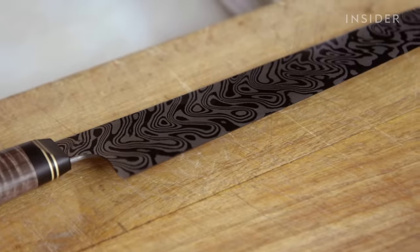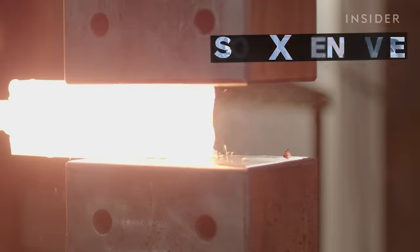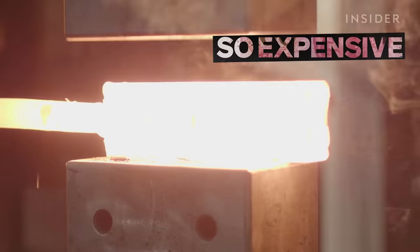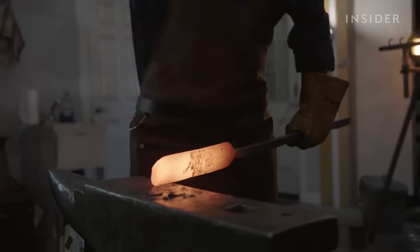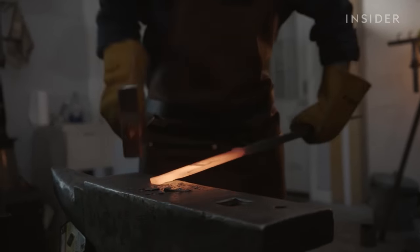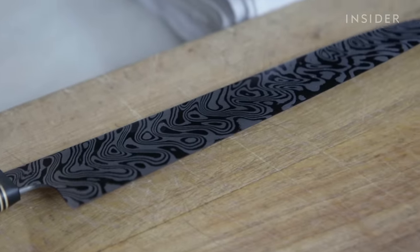So, how are swirl patterns made from steel? And why are Damascus knives so expensive? What people tend to notice right away when looking at Damascus is that visual pattern. And it ranges from very bold and big layers to very fine and shimmery layers.